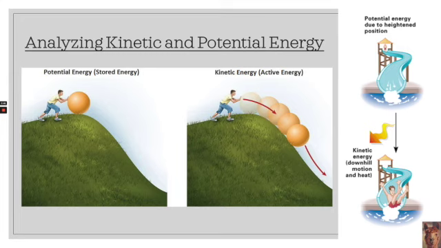And then finally, just to sum up what we've just talked about, potential energy is stored energy. So the ball at this high point will have more gravitational potential energy compared to when it sits at the bottom. And then kinetic energy is an active energy or an energy due to motion. So when it's moving, it will have kinetic energy, and as it moves faster, it will have more kinetic energy. And that's just what you see here again. If you're at the top of the slide, you have gravitational potential energy. And then as you go down the slide, you have kinetic energy because now you're in motion. And there you have kinetic and potential energy.